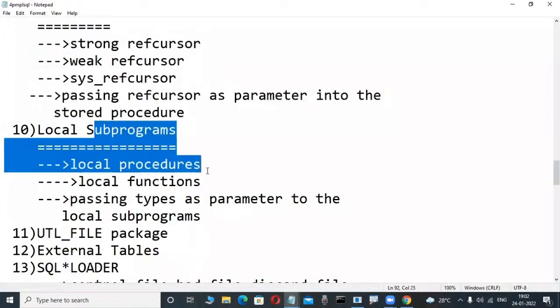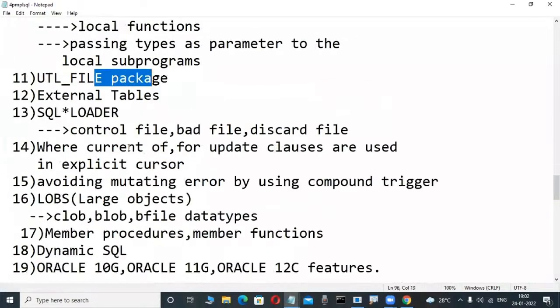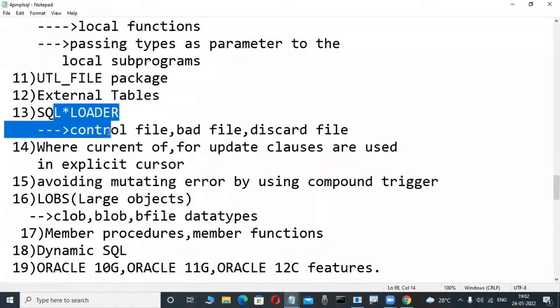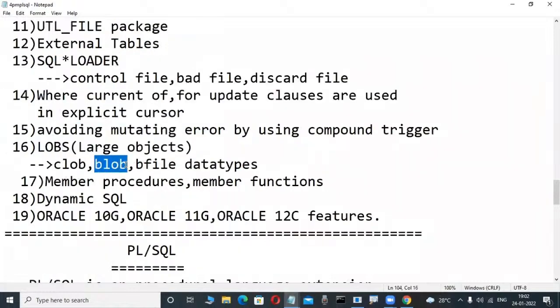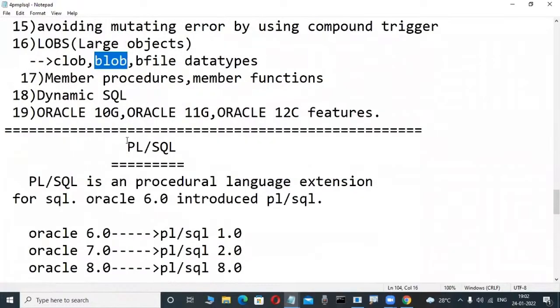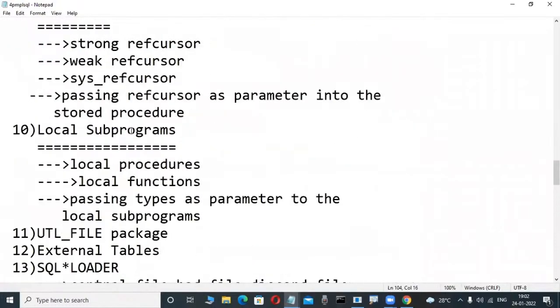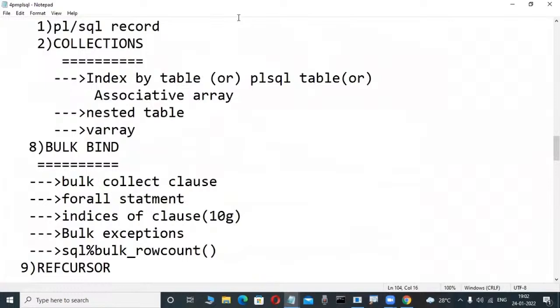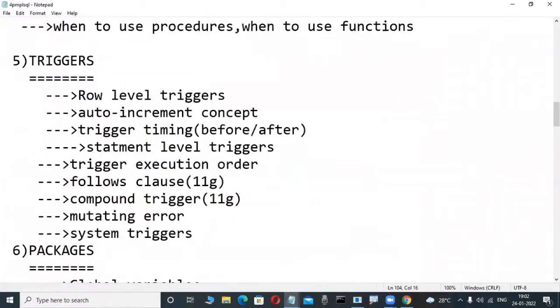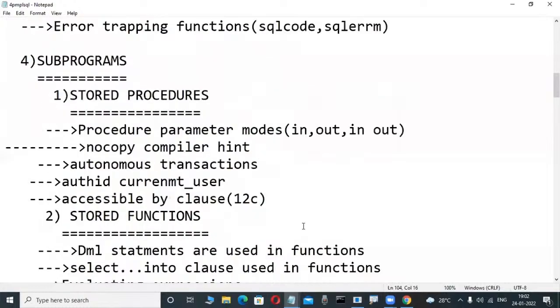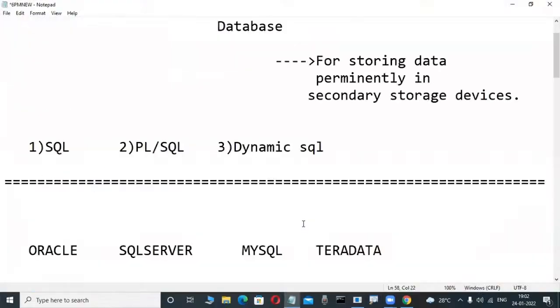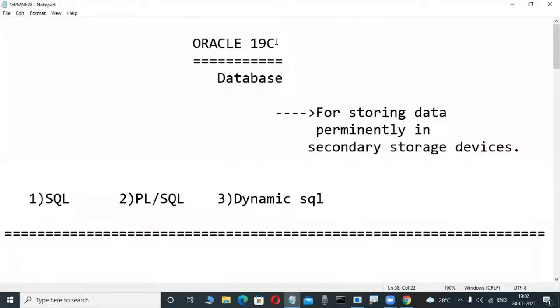Then local subprograms, UTL file packages, external tables, SQL Loader, LOBs, and the BLOB data type for storing images. Those are all the things we learn in our courses. SQL, PLSQL, dynamic SQL, so many things. These demos are roughly some concepts I'm intimating to you. Okay, that is enough.